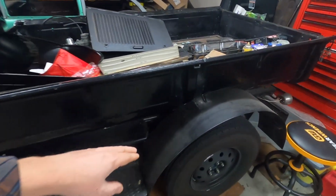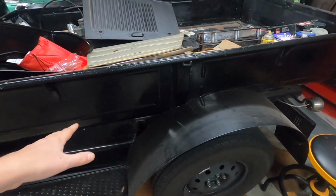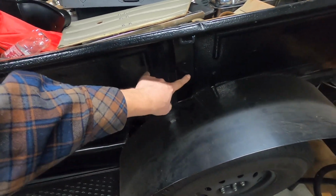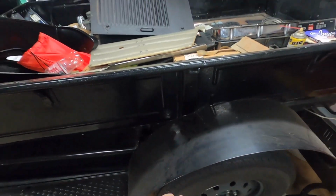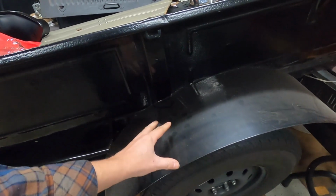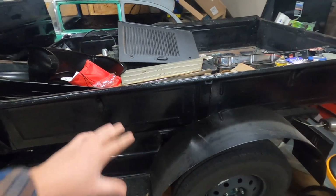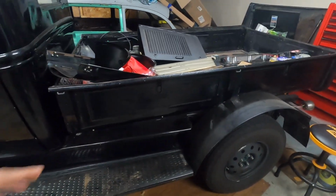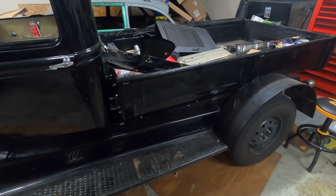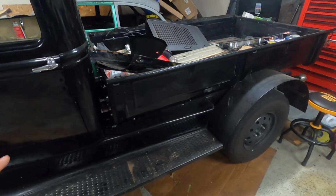Then they have this long stake pocket here, which usually interferes with the fenders. The very early double A's actually had the fenders notched, where this stake pocket would go around them. Then the D2 fenders didn't have that anymore and were just a regular fender, and they came up with a shorter stake pocket. So you can modify these beds and cut them up and turn them into the A-style bed, but I never really wanted to do that with this truck because it's just not that close to original.